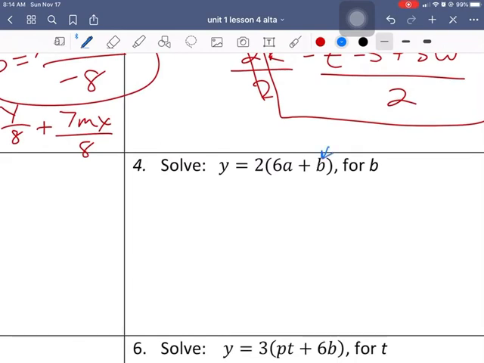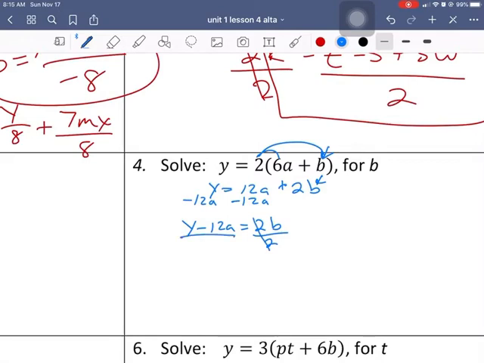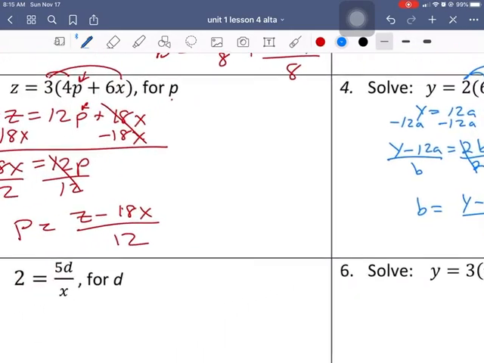All right. There's the b that I'm looking for right here. So we're going to distribute. 12a plus 2b. I need the b alone, so that means I'm moving the 12a. y minus 12a equals 2b. Got to get the b completely alone. Final answer is b equals y minus 12a over b.